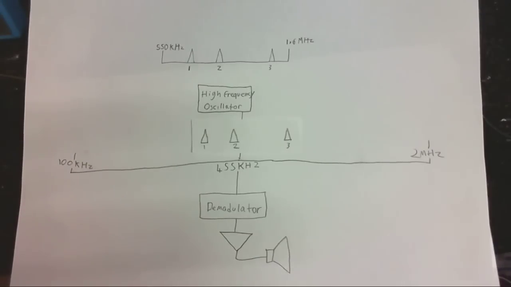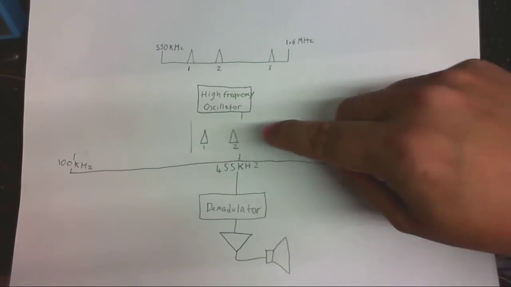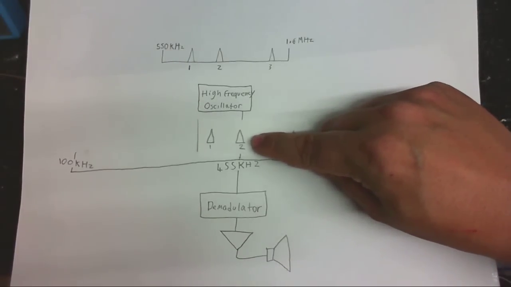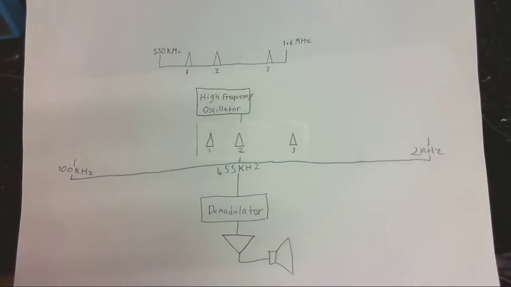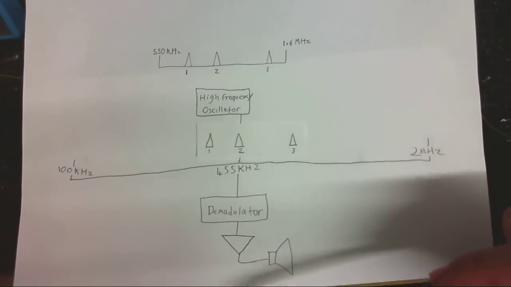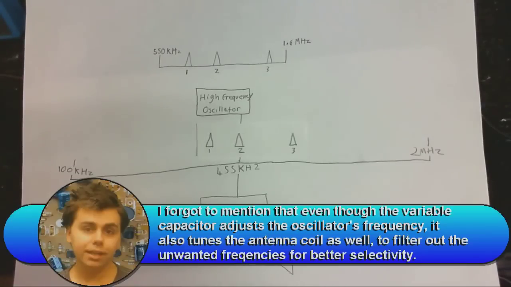And as you turn the frequency up and down, it's going to change the frequency that these copies of the stations appear on. So, eventually, one of them is going to land on the 455 kHz, which is what gets demodulated and that's what you hear. It's something like that.